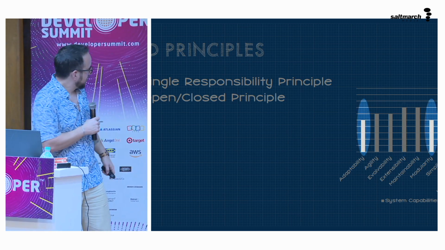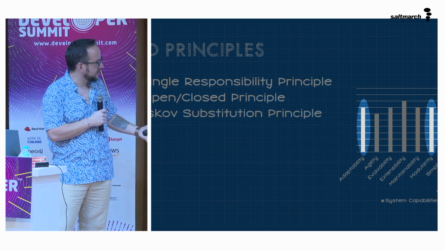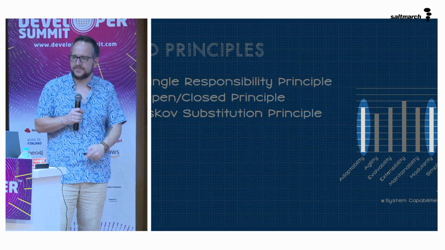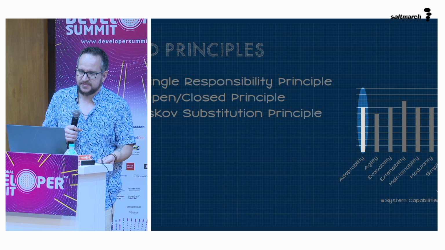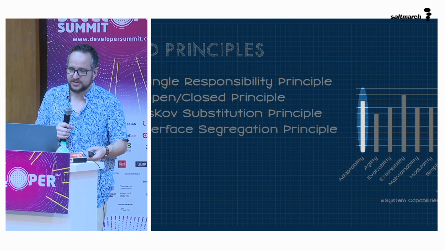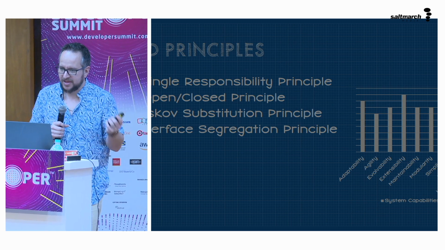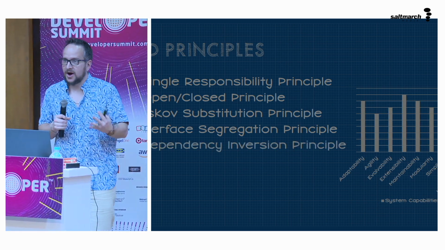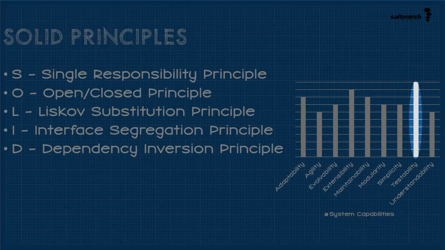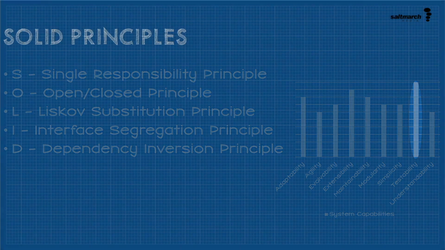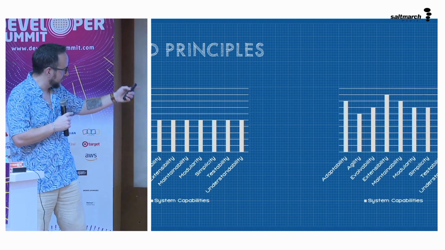What about our adaptability and modularity when we bring in the Liskov substitution principle? We are constraining the degrees of freedom and we are getting capabilities. If we look at adaptability and testability for the interface segregation principle, again, these are improved. And the last one, if we just look at testability and we apply the dependency inversion principle, our code gets more testable. Now, we're talking about the code level, maybe not the grand architecture level, but you get the idea that by constraining the degrees of freedom, a system can go from here to here.